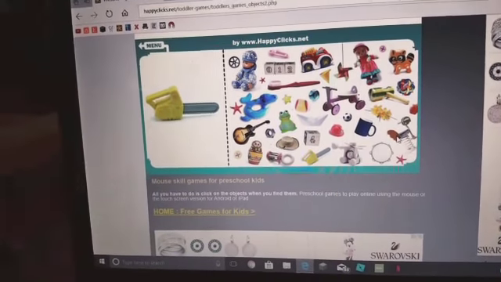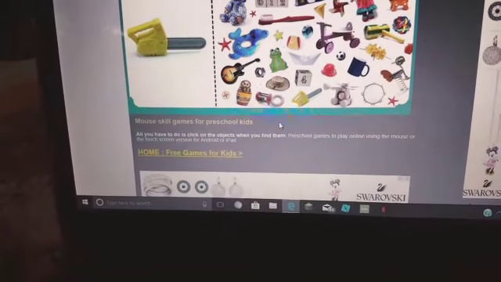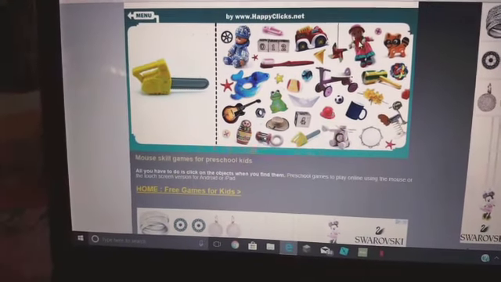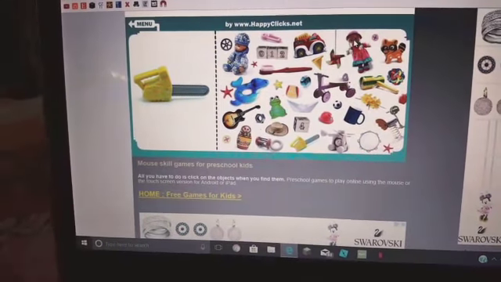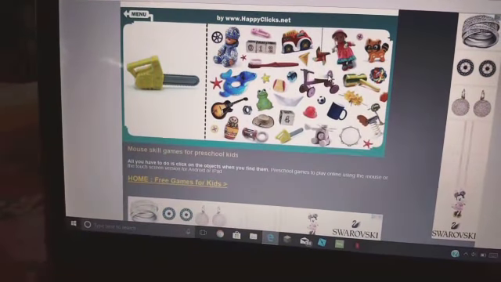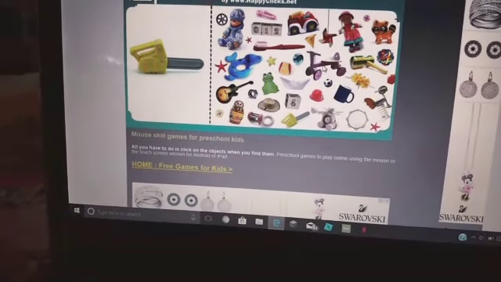So it's a little bit of Happy Clicks. She likes this game a lot. Let's see. There you go. Move it around. Good job, buddy. Okay. Haven't found it yet. Yeah, she's trying. A firecracker. We had a little accident with the... She drew on it, and I'm still trying to take it off.